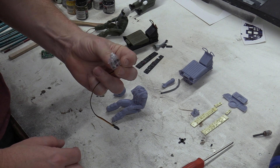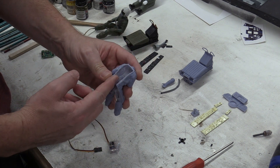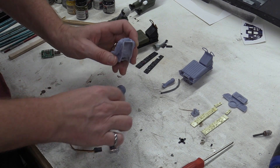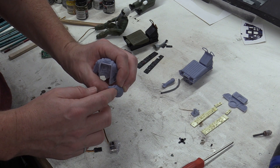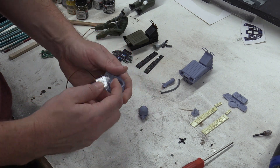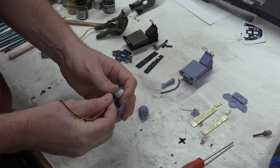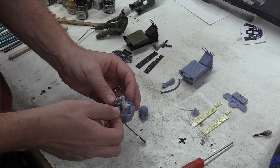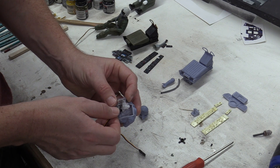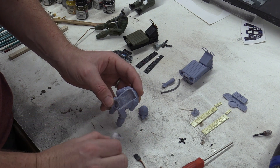So here is the servo. We need to get this into the back of the pilot. The neck is through here so we're going to have to open that all up, open up the pilot head, and insert a carbon shaft in there. I'm going to cut these tabs off and then ultimately glue that in. Let's get the Dremeling going so we can custom fit this and that should get us going pretty quick.